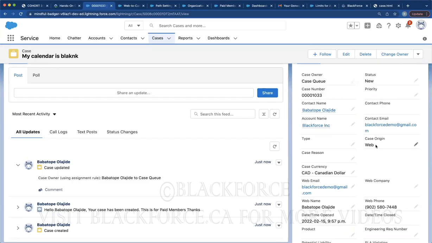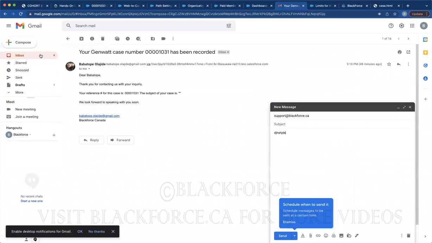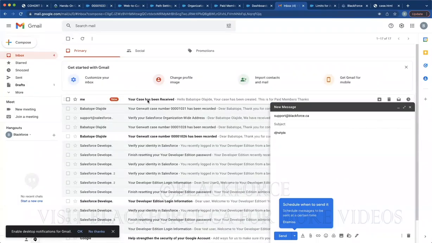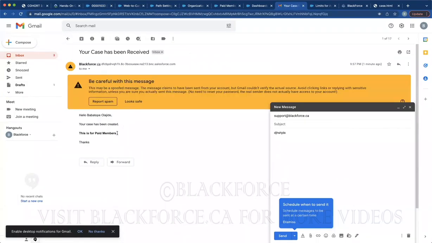If you want to make it web Blackforce, web Google, web whatever, maybe you have 10 company websites, you can specify the specific origin. And remember, this is a pick list value. You can add more pick list values if you want. And you would see the templates we use for the paid members. This is the auto response I was talking about.